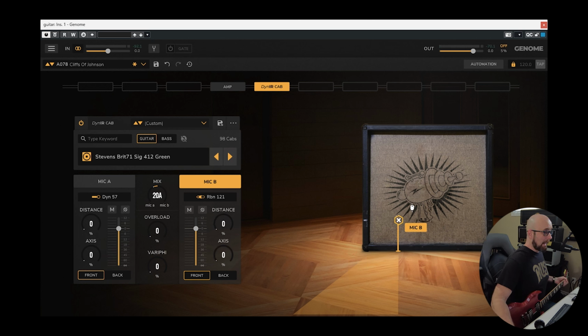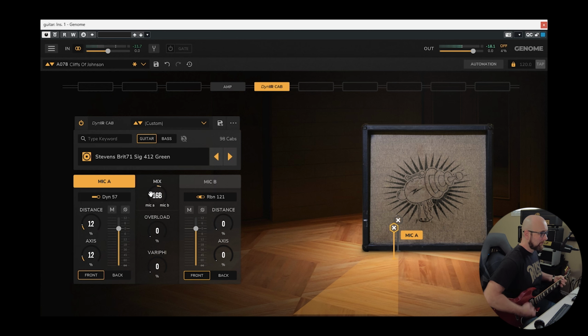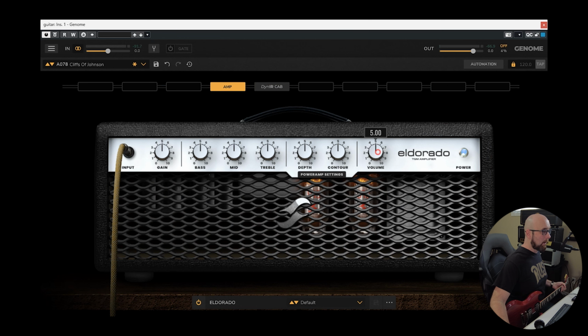Obviously, I could change that, move that up, and kind of mess around with things. So you can see I can play around a lot with this and get a lot of really cool tones. Amps sound really nice in here as well.